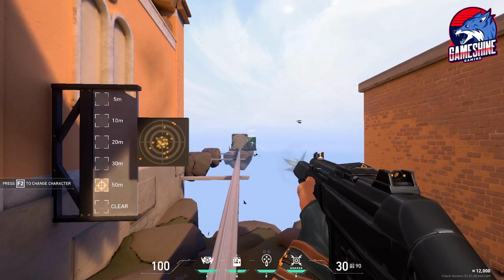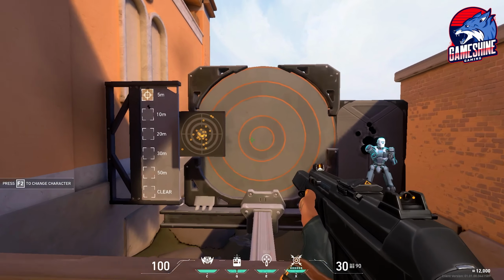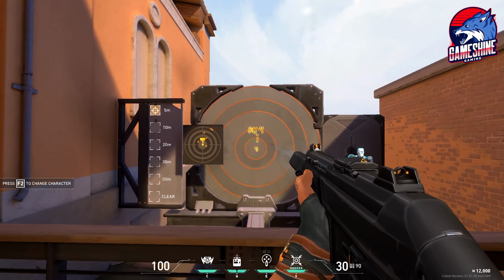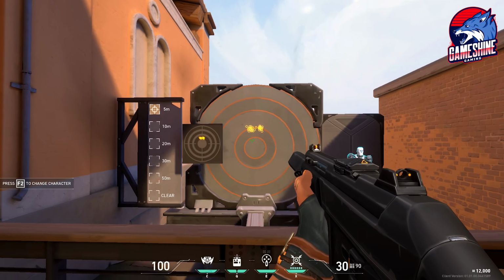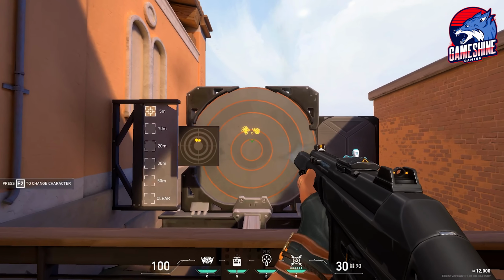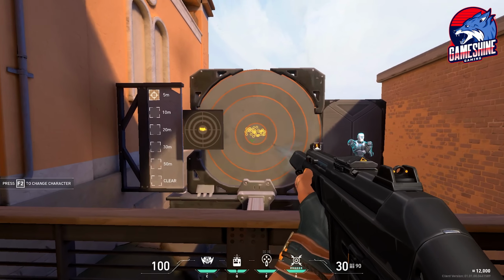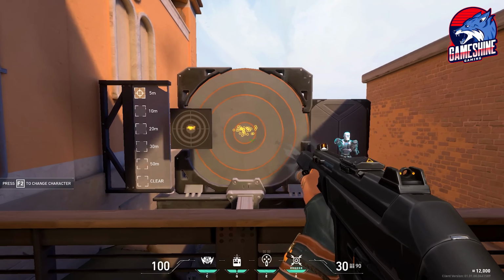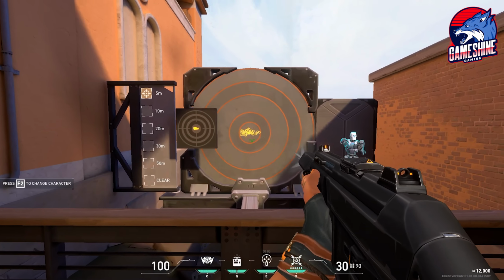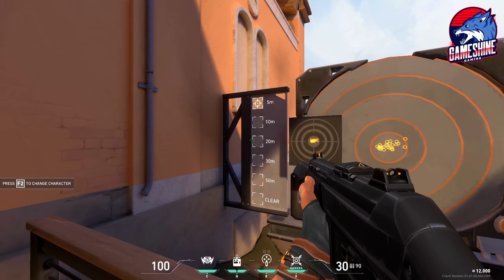One, two, three. So the Phantom, let's check the recoil curve on the Phantom. We're at 5 meters, and you see there's a lot less buck. You can pretty much hold this down. It's so much easier. It doesn't take much to control this. The recoil is a lot less.